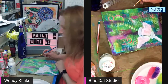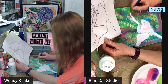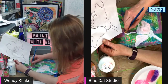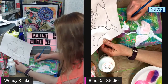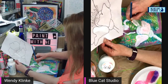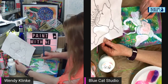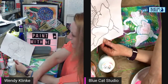But what we're doing with this gesso, oh, I really can't see my work. Come on, girl. Okay. There it is. So you can also do this with pencil. And if you scribbled pencil on the back of your flower, that's okay too. I think I'm going to find my outlines here before I accidentally rub them off with my wrist or something silly. And then it just becomes a matter of coloring it in or filling it in. And so here's also why it's nice to have the printable, because you can refer back and make sure that you're mostly on the right track. And if you're ad-libbing, go for it. Freehanding is awesome. I freehanded this the first time. But I figure if you're like, well, I want to paint the same thing Wendy painted, then I'd best give you a traceable so you can have something that matches.